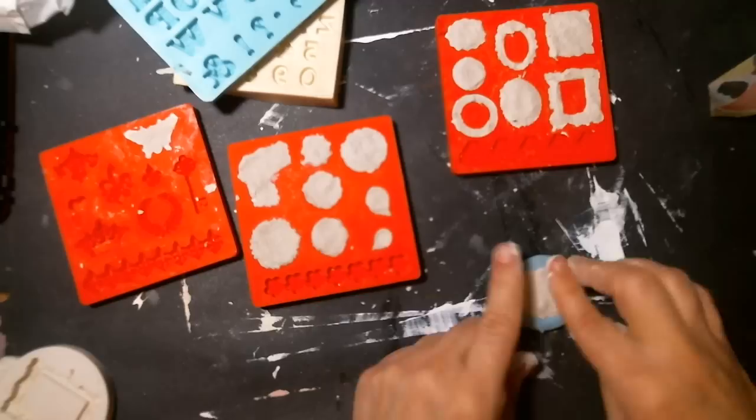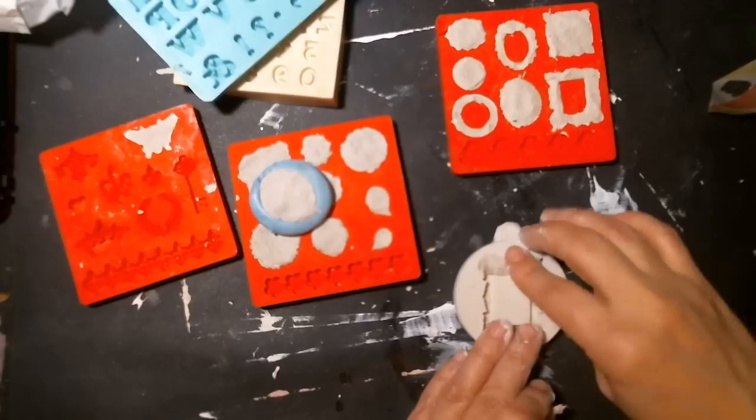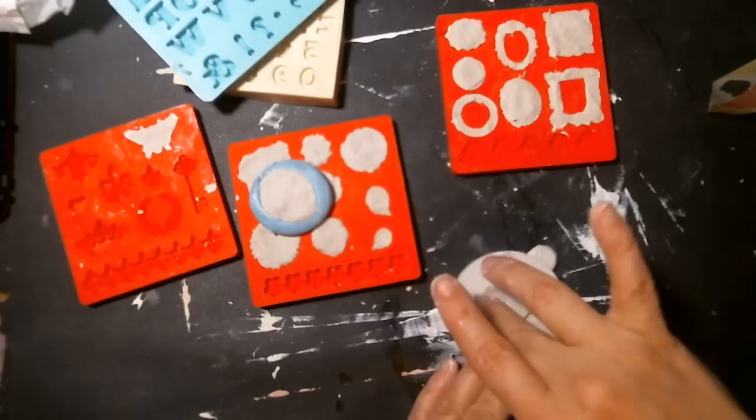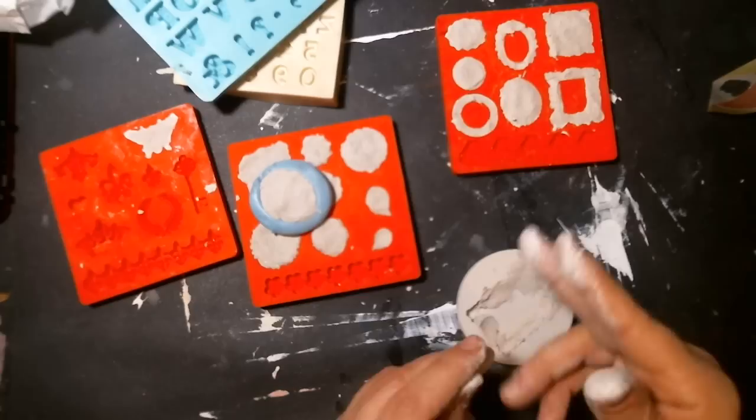Oh, I'm going to do one more. This frame here. The frames are my favorite things. I go and buy frames. More frames. I would buy more too, because there's so much you can do with them. You could put them on a card, especially if you lighten it up using toilet paper, so then it's not front heavy. You can use little teeny strips of toilet paper.